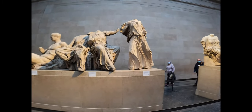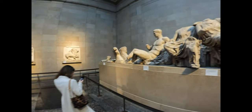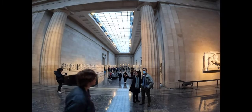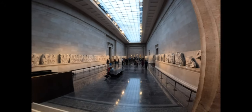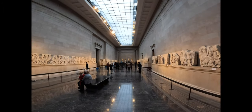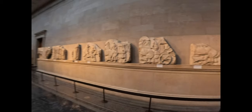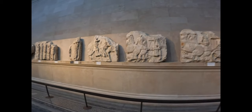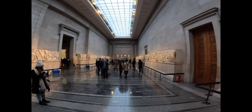Gone extra super mega wide just to do a bit of this sloping sort of sculpture thing that goes around here, to show you a bit more of the room as it goes all the way back down there, which is so cool. Let's stroll through this room. Look at it, just insane. Oh, it looks like there's water inside from it. Got the mad frieze going on around you, and all these depictions of people. Such an amazing room.